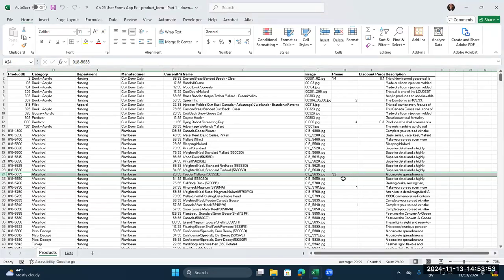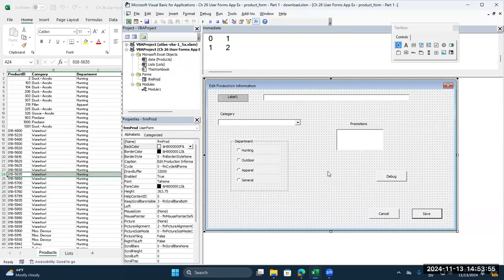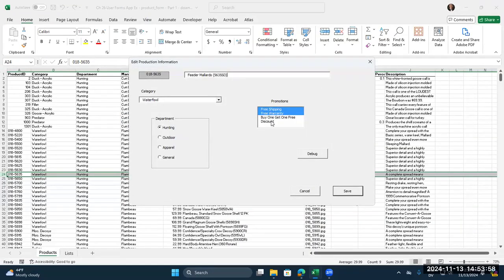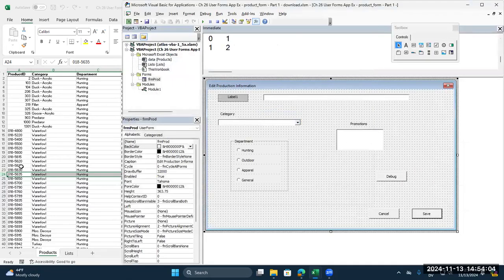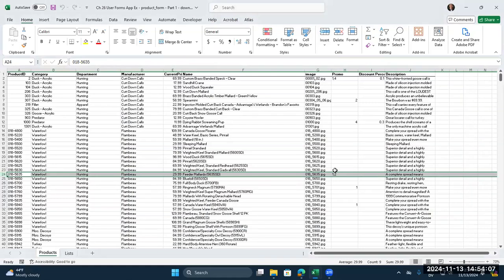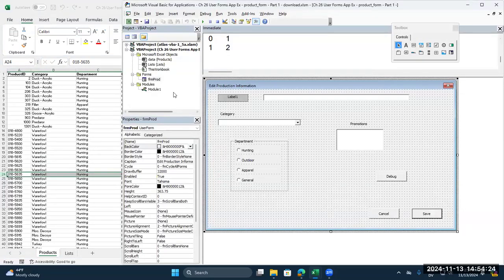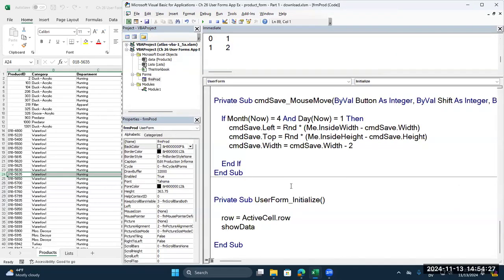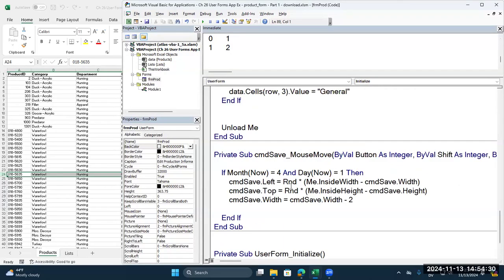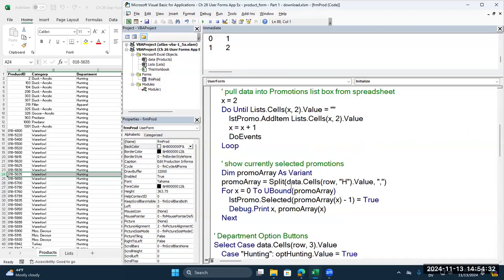Nothing happens, because it was 2 before, right? If I run it, it says we're starting with 1 and 2. If I select all these, it's not saving anything. We're back to the problem: we're putting everything into the form from the spreadsheet, which is great. But for this list box, we need to figure out how to take what's selected and put it back into the spreadsheet. That's where we're going. Make sense? Okay, so how do we do that? Let me go to the code. Where in the code should we put this? Under what sub are we saving data back to the spreadsheet?